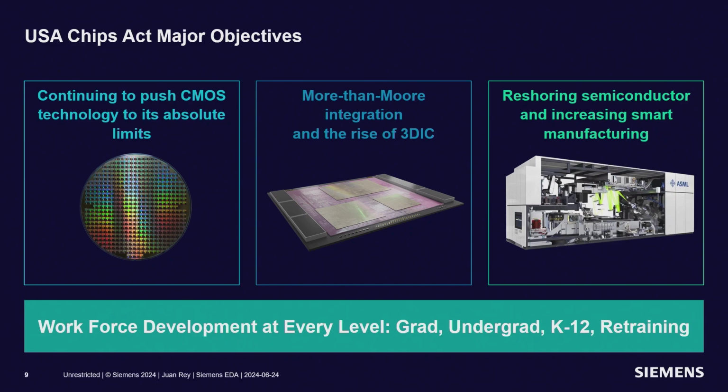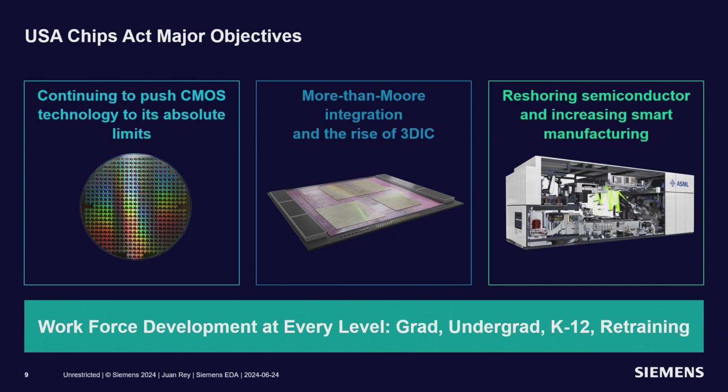So the first area is, okay, what can digital twins do in those spaces? The second area is what digital twins can do in the area of reshoring semiconductor manufacturing. Reshoring semiconductor manufacturing is all about cost. It's not just about technology, it's all about cost. In this area, again, digital twins can support these activities by helping bring products to market faster and, in addition to that, reduce the manufacturing cost. And we will have some examples about that.